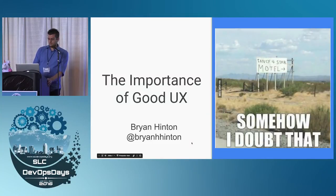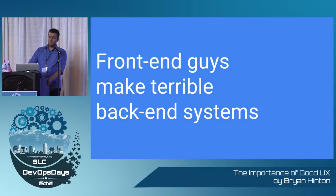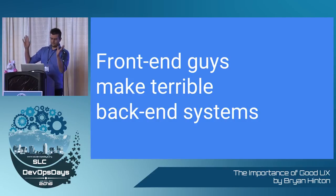In general, your front-end JavaScript guys tend to make terrible back-end systems. They'll make everything shiny and great on the front-end, and then they'll just need to save it — let's just auto-generate a REST API on Node and call it good — and that doesn't take you very far.